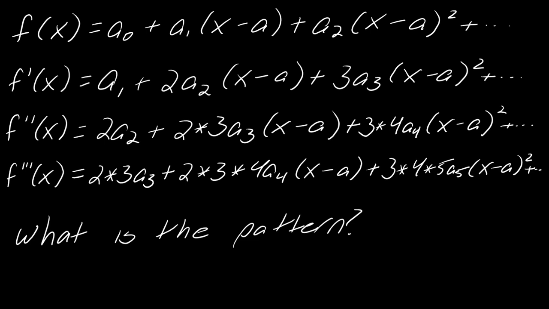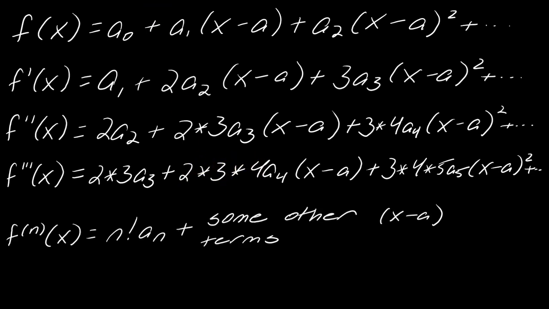You can see that we have this almost factorial pattern going here. I have the highest term and then the next and then the next. So there is some sort of pattern here where it's n factorial times some term a sub n, and then you have some other terms. If you look at this first term, it's going in that n factorial way times whatever term we're on. I'm sure we could refine this pattern much more, but this is good enough for what we need.